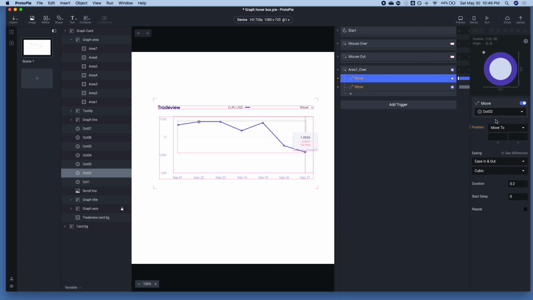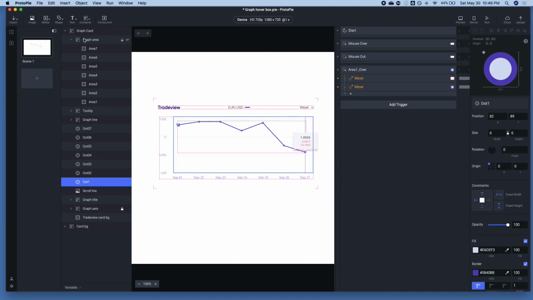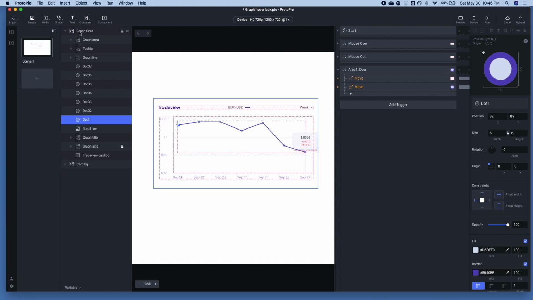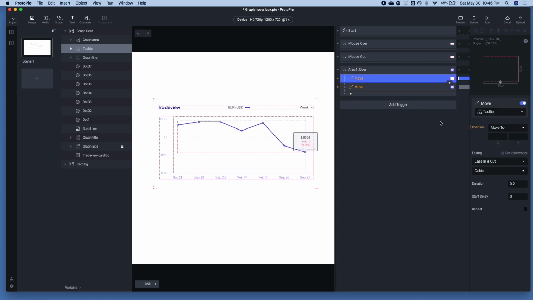So we're going to move the tooltip to the coordinates of this first dot. And you can see here the reason I kept the dots out of the graph line container is because we want the coordinates to move the tooltip to within this graph container. And you get that by just seeing the position right here. So it's 82, 89. So we're going to move the tooltip to 82, 89.